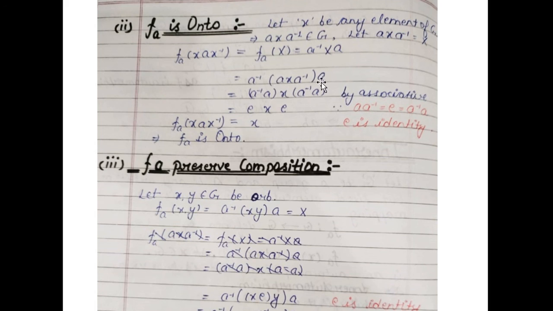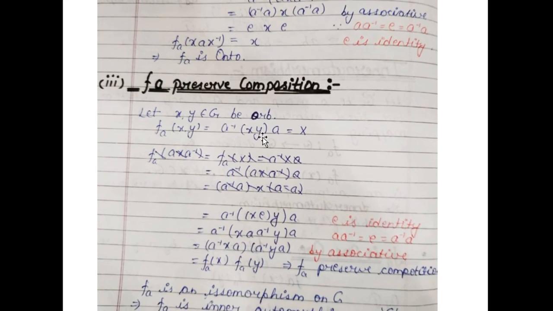You have to change the brackets, the G2 of the group axioms, associativity. And also you know that A inverse A is equal to E, the existence of inverse, where E is the identity of the group. This is from G4, and the property of identity can be applied on x. On both sides you will get x. So what we have shown is that F_A of A x A inverse equals x. That means every element of the range is the image of some element of the domain. So that implies F_A is onto.